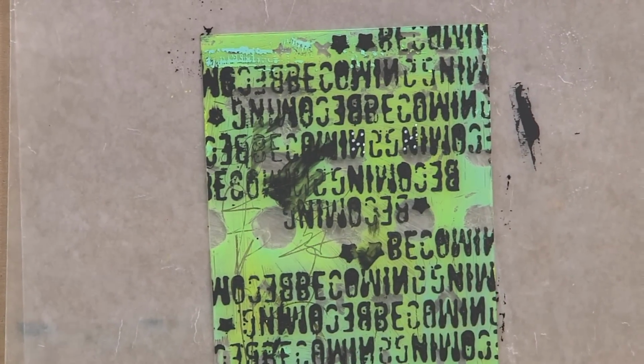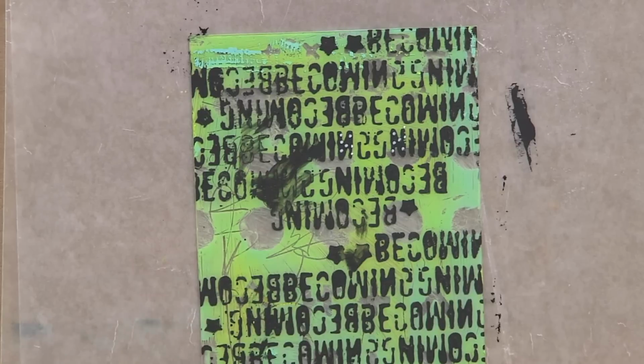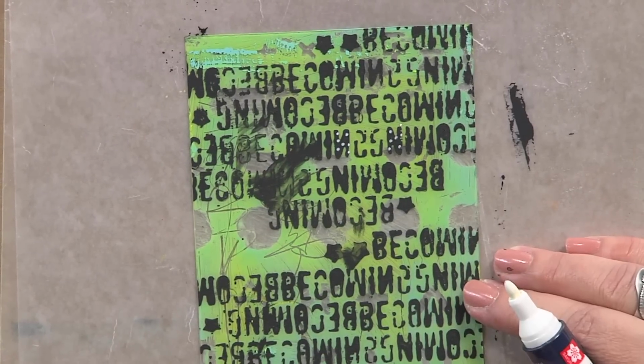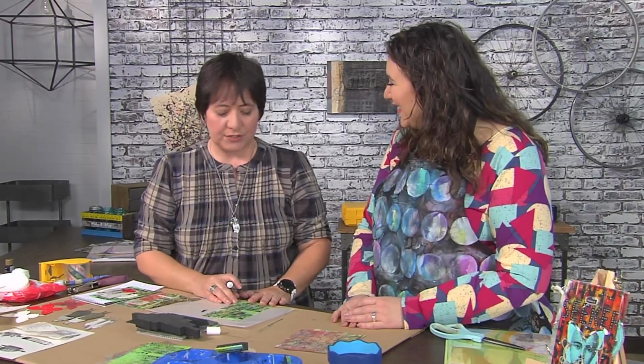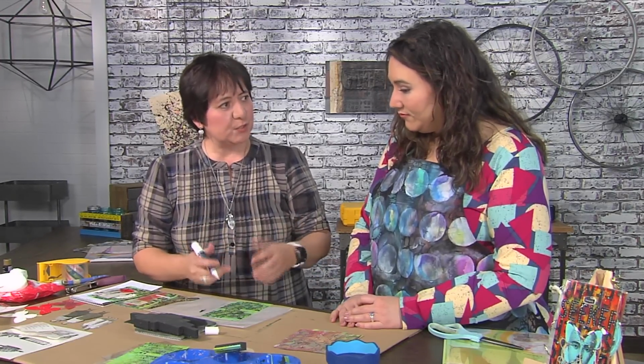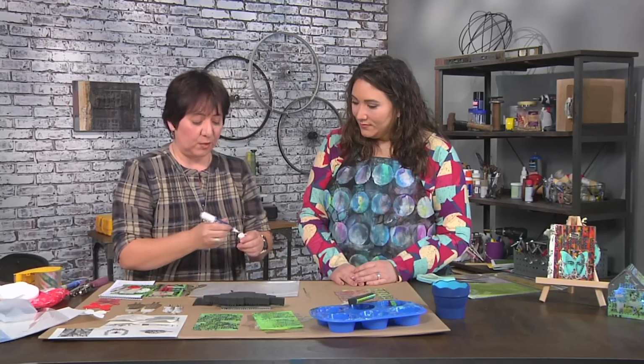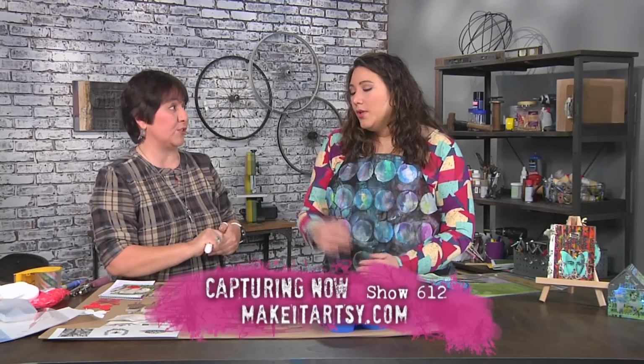How do you choose what white elements to add? Like, I noticed you added some little dots here. How do you know that that's the right thing to do? It's whatever feels good. And if it's a shape that I think maybe needs a little bit more, I will go ahead and add some of the white marker to it. And then I just put that aside, and now I'm gonna go ahead and start on my embellishments for the journal.